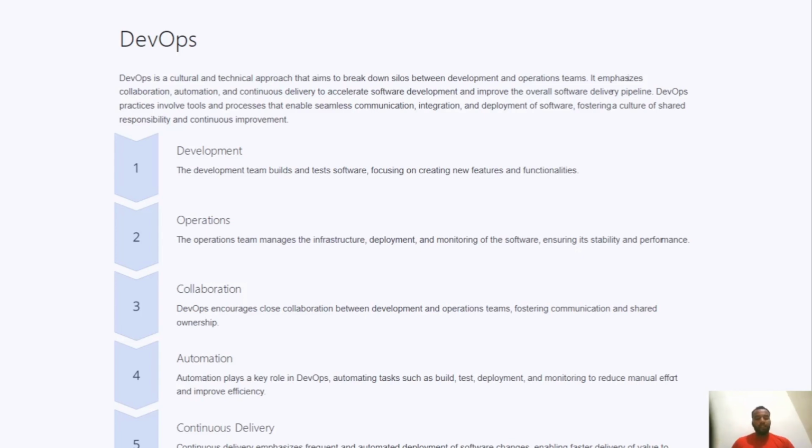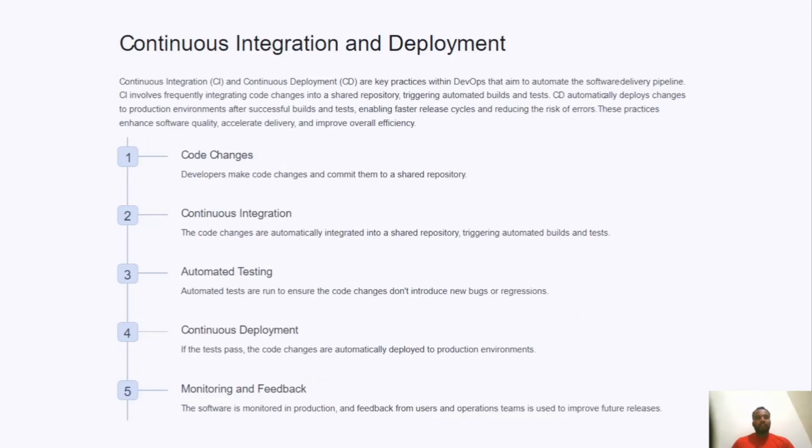Automation. Automation plays a crucial role in DevOps, automating tasks such as build, test, deployment, and monitoring to reduce manual effort and improve efficiency. Continuous integration and continuous deployment. Continuous integration and continuous deployment are key practices within DevOps that aim to automate the software pipeline.